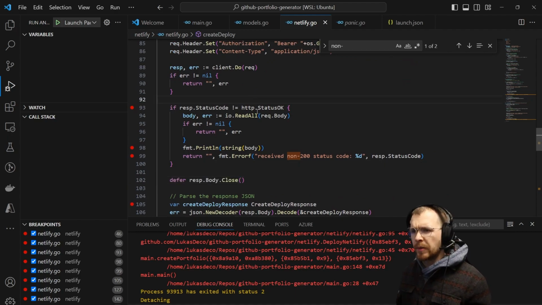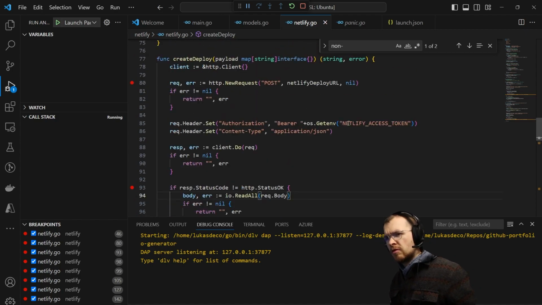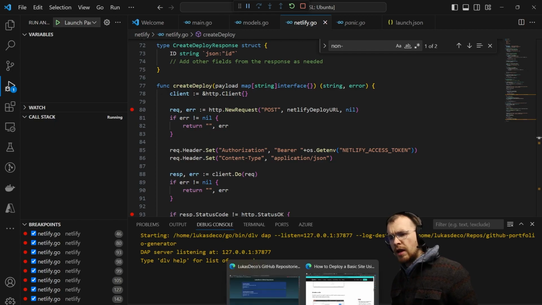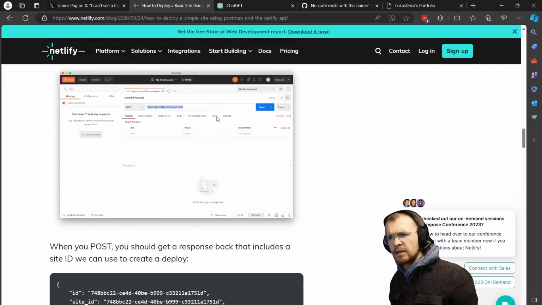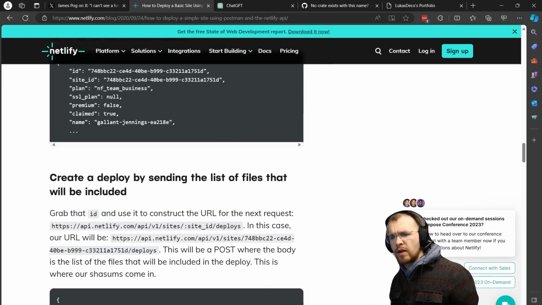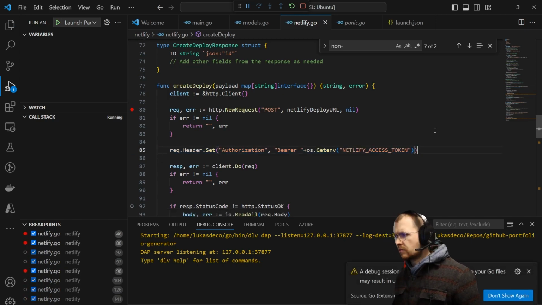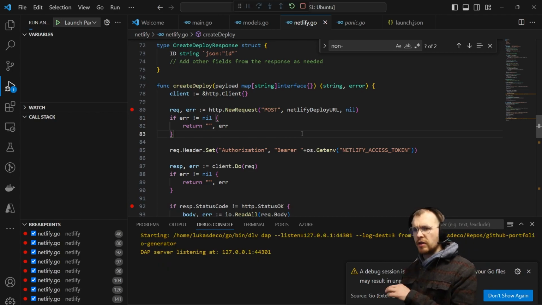That doesn't matter, but let's try this again. We got a post application type JSON though. That is where I feel like ChatGPT might be setting me up to fail there. Let's shut that down. Let's try it again.